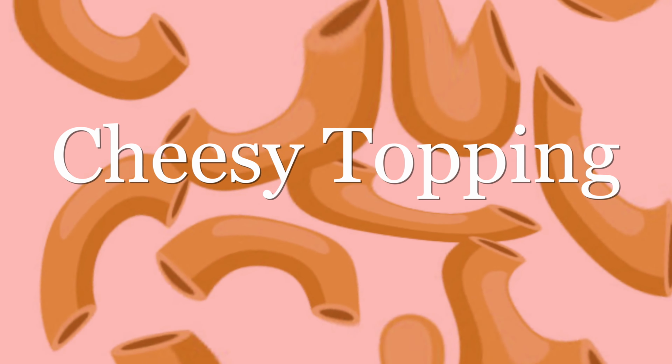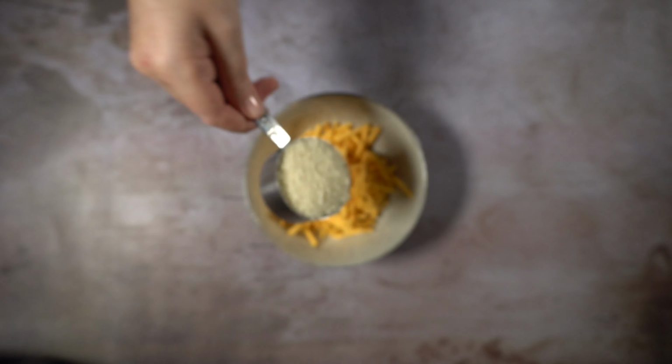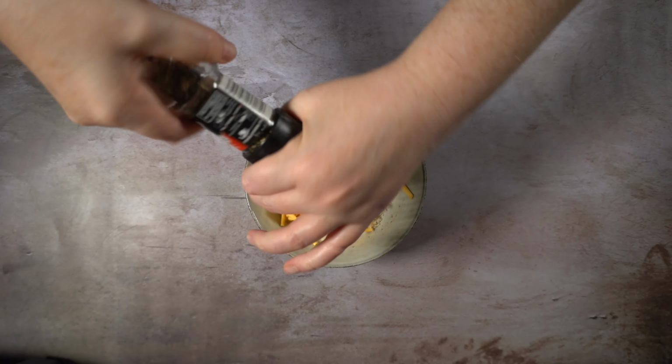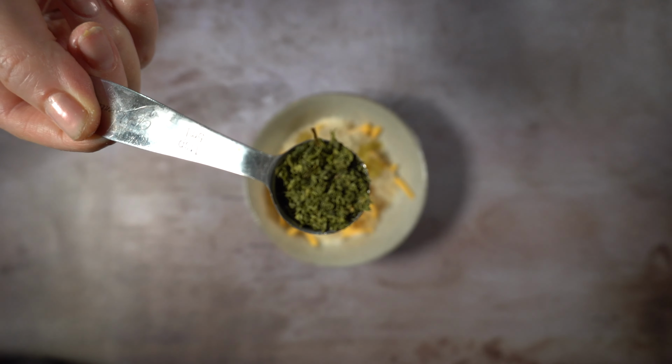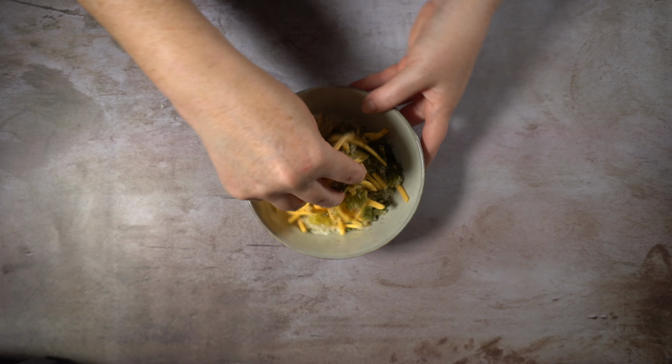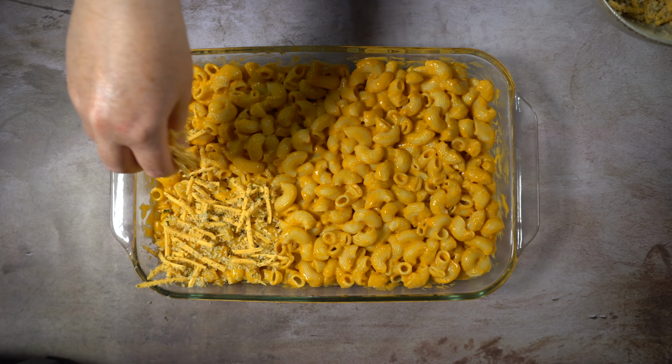Time to add a cheesy topping. We're gonna take 1½ cup of vegan cheddar, 1/3 cup of panko breadcrumbs, a pinch of salt, a crack of black pepper, 1 tablespoon of EVOO, and 1 teaspoon of dried parsley. Mix it up and place it all over your mac and cheese.